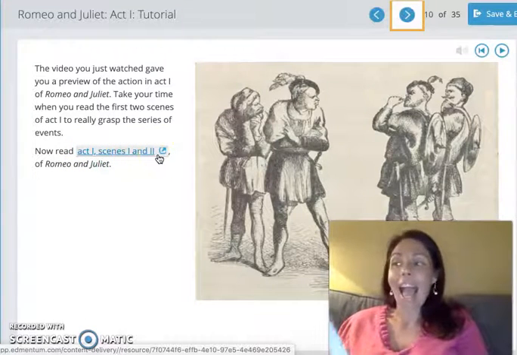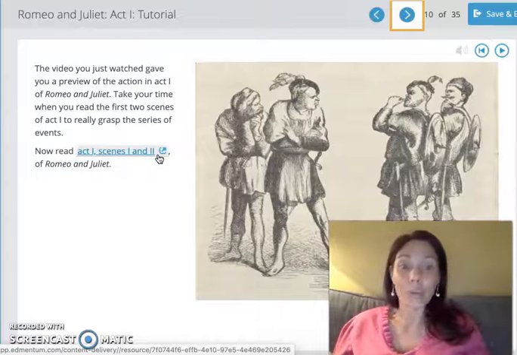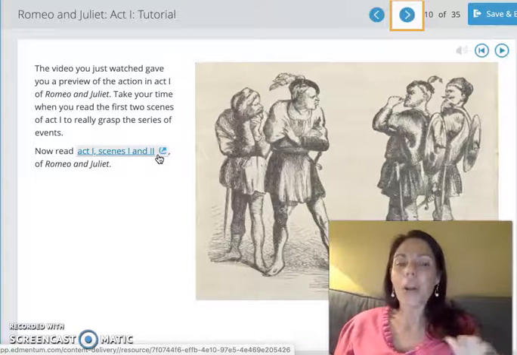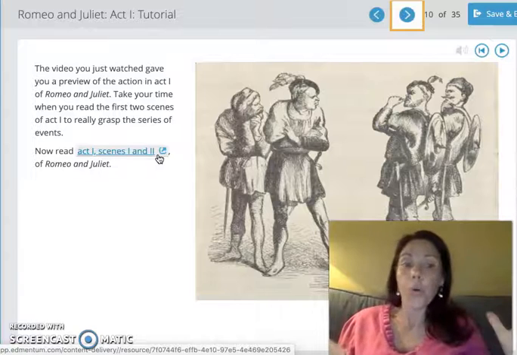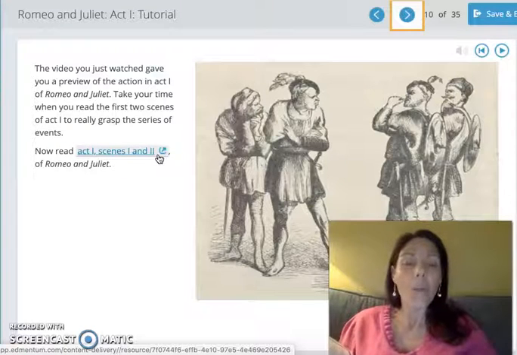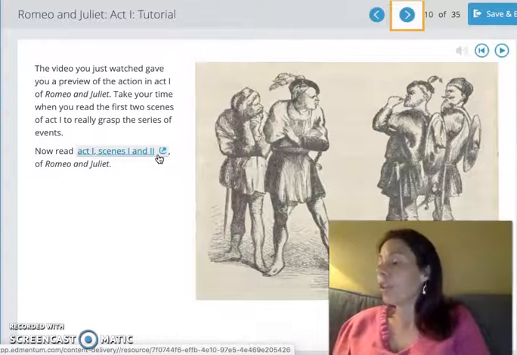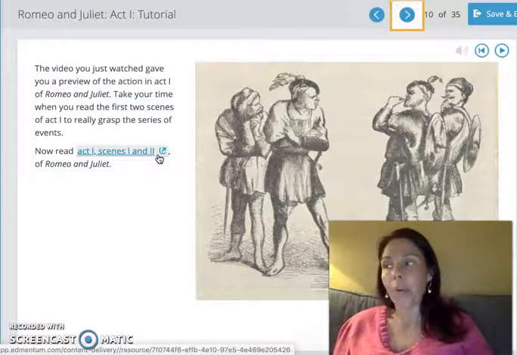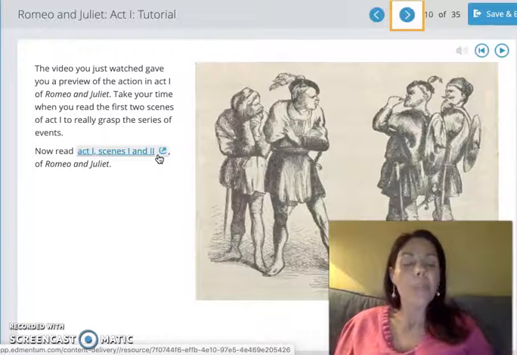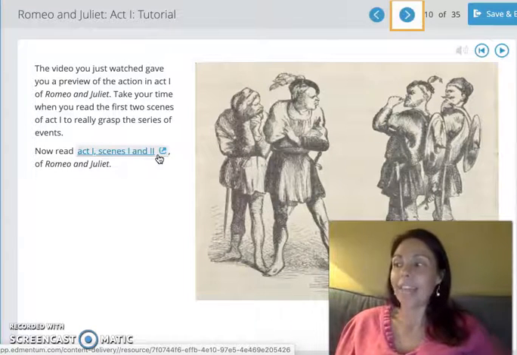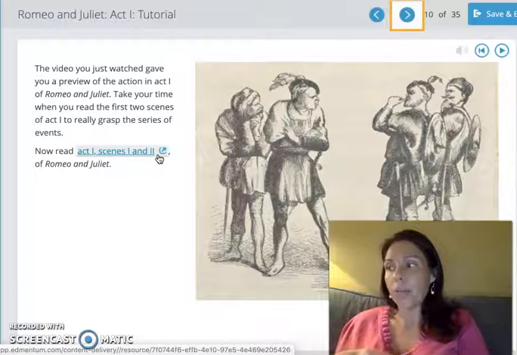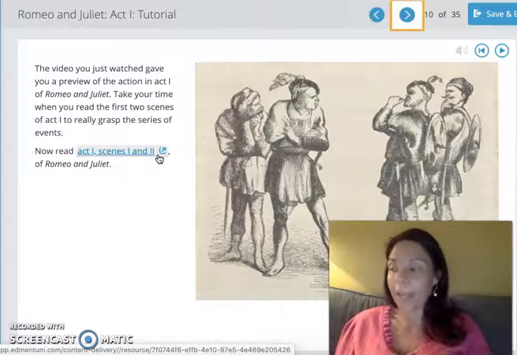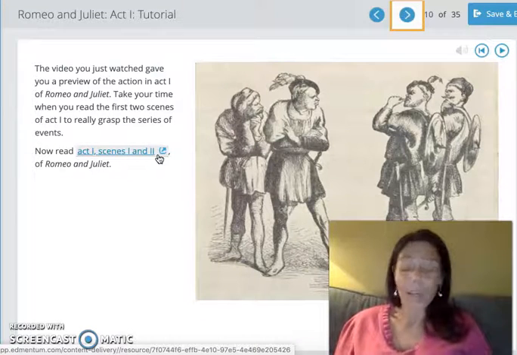And right away in Act 1, Scene 1, we're introduced to a lot of the characters. And this is where I really want you to start to get a grip on who the main players are and what they're like. We're going to be doing character sketches and really diving into what these characters are like. So it starts out with the servants, and Samson and Gregory are part of the Capulet family. So they support the Capulets, and then they see the Montagues family's servants coming, and they start a fight with them.